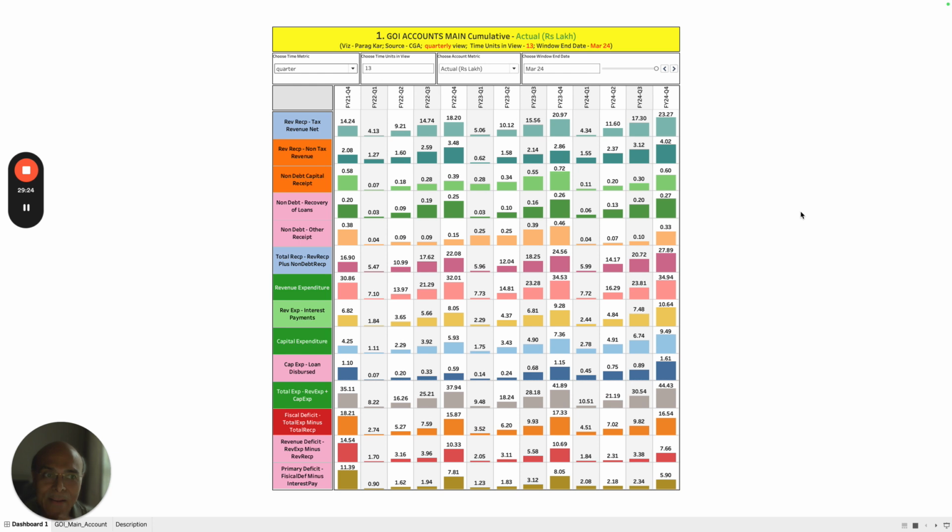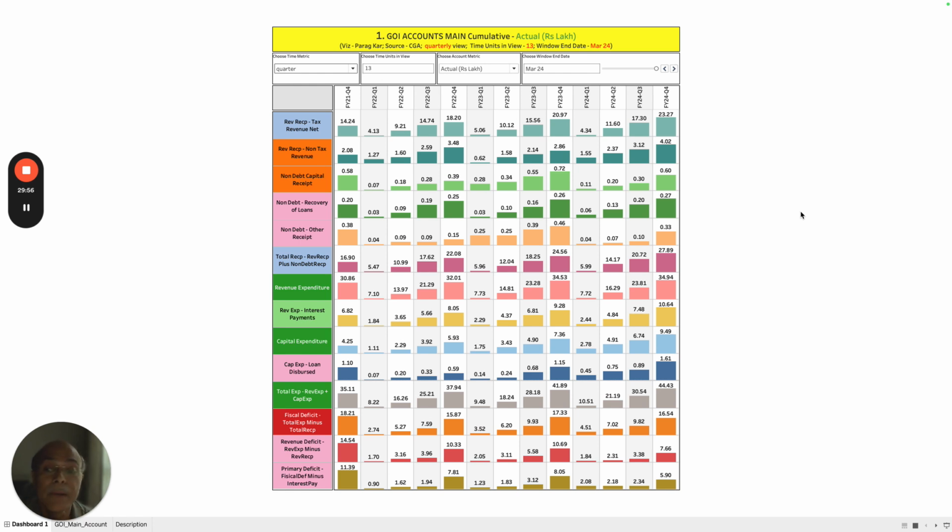Now this is the story of India's accounts. India is spending on capital expenditure, but in order to contain the fiscal deficit, they are keeping the revenue expenditure flat. How long they will be able to keep the revenue expenditure flat, we don't know, because we don't know what kind of government structure is going to come, or what kind of political compulsion will come. Therefore, the capital expenditure is at risk.